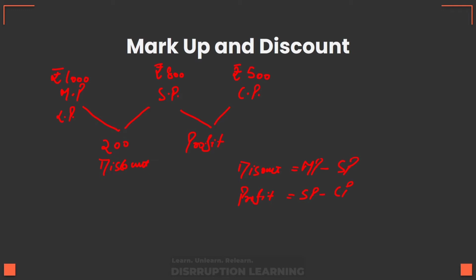Now, there is one term called markup too. Markup is basically the difference between the marked price and the cost price. So this seller bought it for 500, he added 500 rupees to it and quoted the marked price at 1,000. This difference between 1,000 and 500 is the markup. So there are three basic things to learn. One we already know, which is profit. You now know what is discount and what is markup. These three are the starting concepts of learning markup and discount.